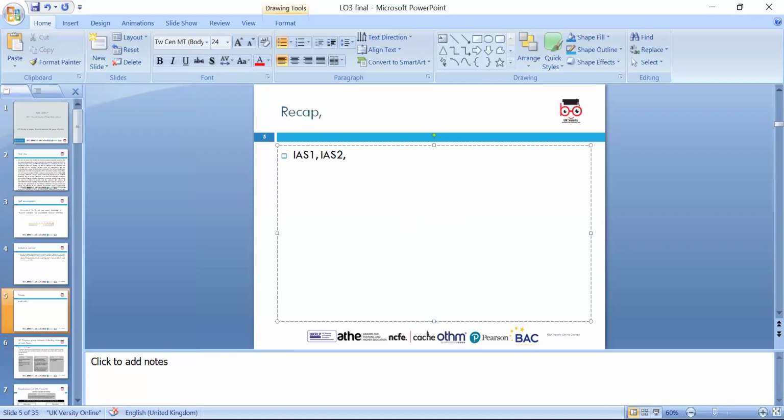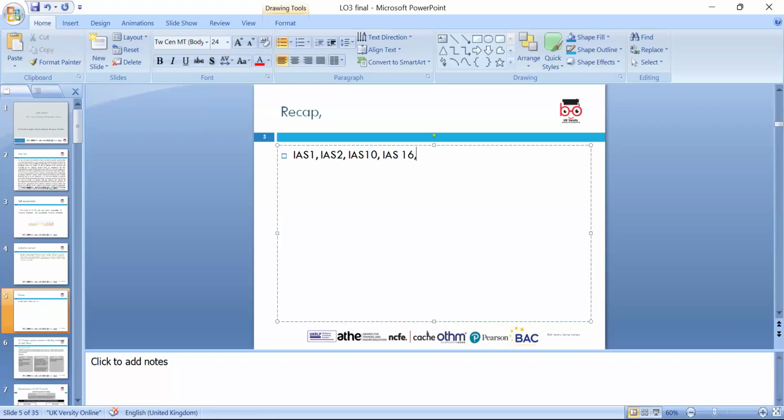Inventory should be recorded at cost or net realizable value, whichever is the lower, and not at the higher value. We discussed events after the reporting period. If the financial statement is signed off, then of course there won't be an adjustment in this accounting period, it should be adjusted in the next accounting period. But before signing, it is an adjusting event, and any material information should be reflected, because the financial statement needs to be true and fair.